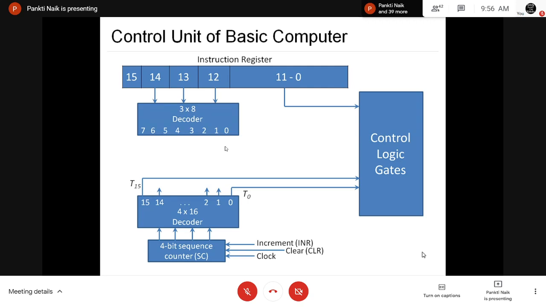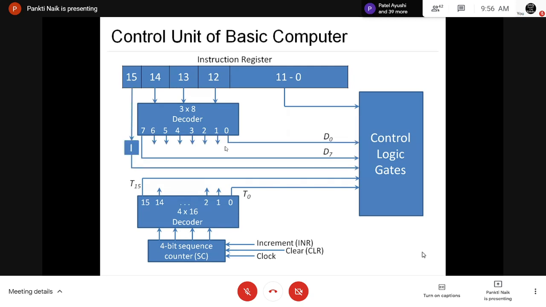One is a 3 cross 8 and one is a 4 cross 16. An instruction read from memory is placed in the instruction register.